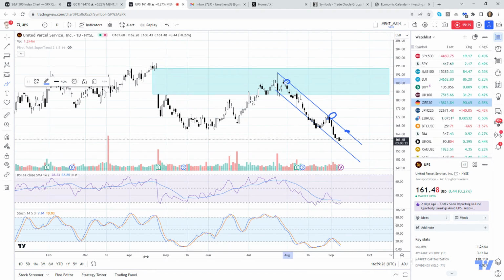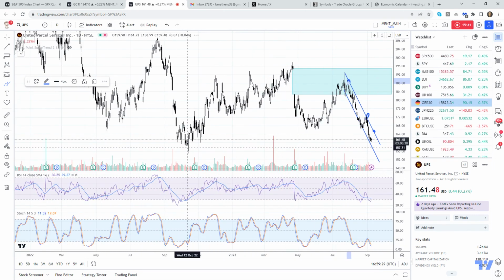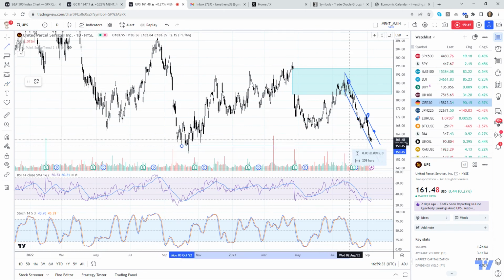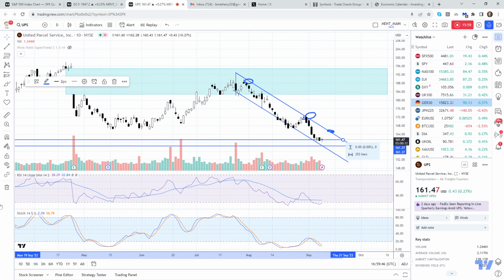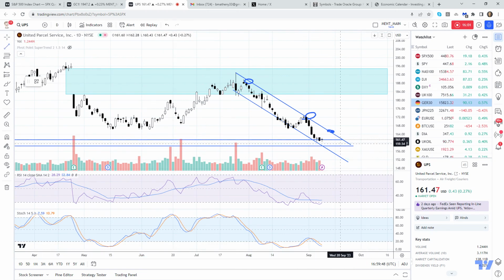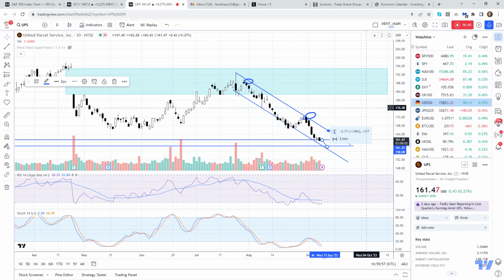Now, looking back, do we have any downside targets? Yeah, we do. So let's go ahead and draw a horizontal line here. And then we will draw a horizontal line here. So we have to break through this resistance in order to get down to our support, in order to get down to this lower channel. And we've got only about 1.8, 1.2% downward channel. This is not a good trade setting up the way it is.